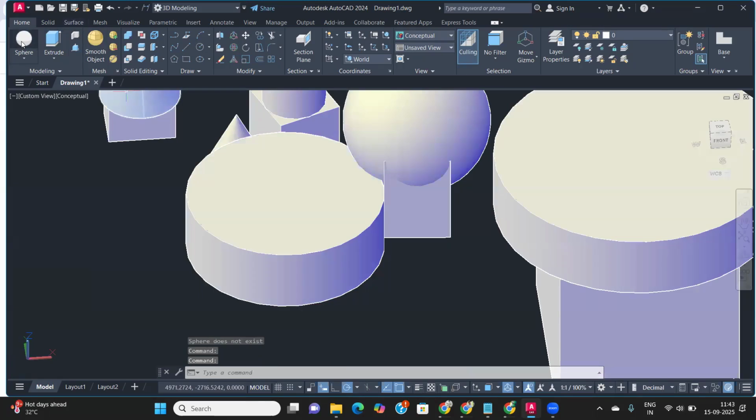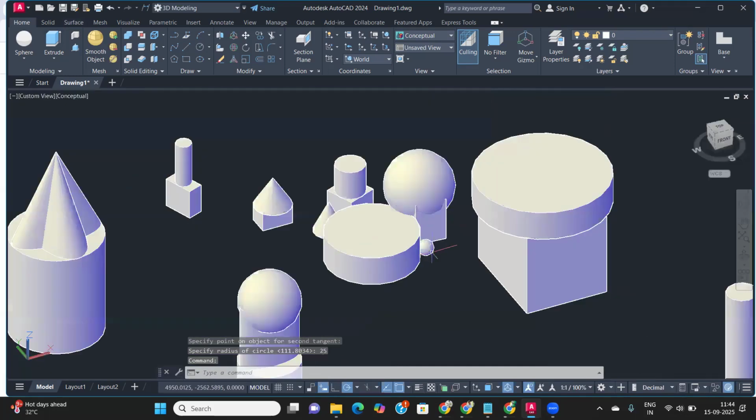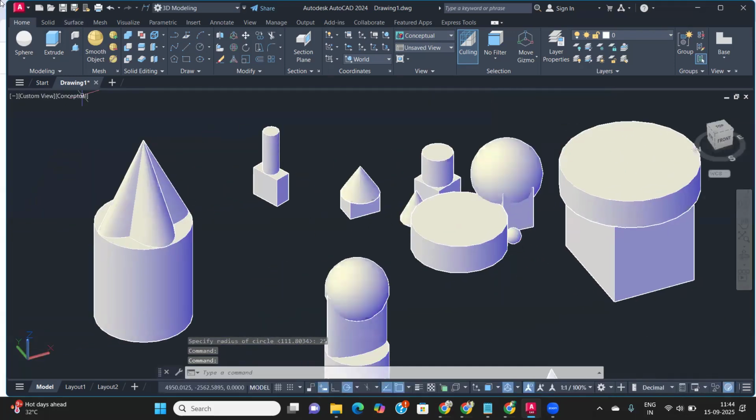Right. Okay. Again, I select here. First tangent is TTI. Select the TTI. This is my first tangent, and this is my second tangent. I create the 25 radius of this wall, and this wall will be created on behalf of this 10%. Okay, this is called a sphere. Okay? Then come to the pyramid option.